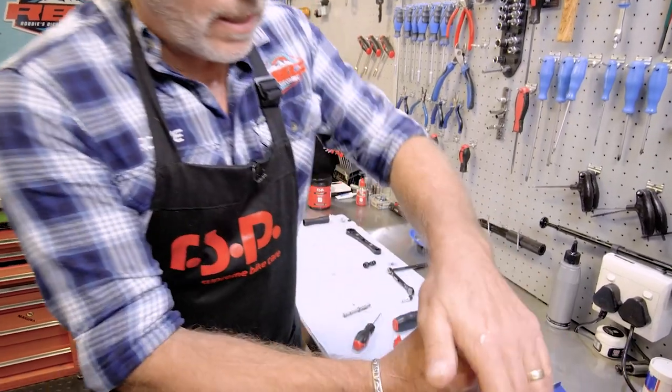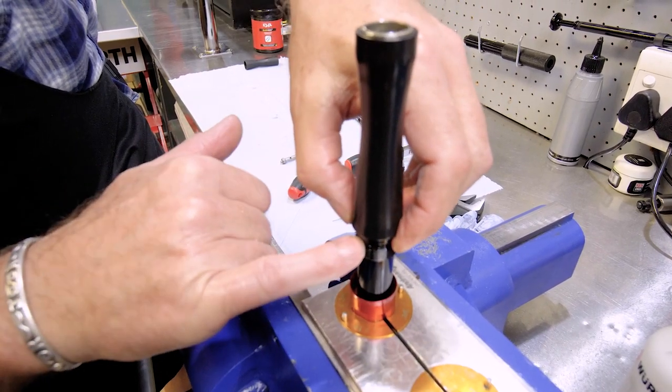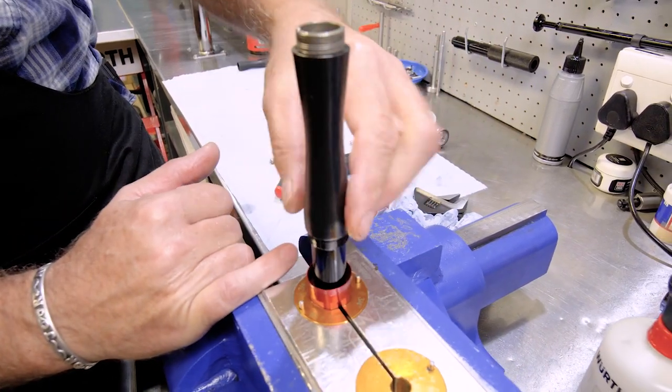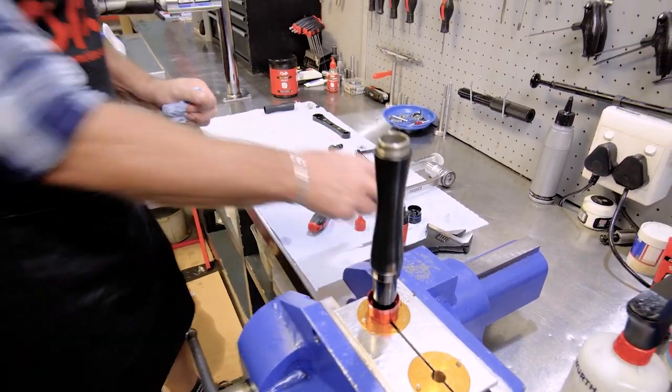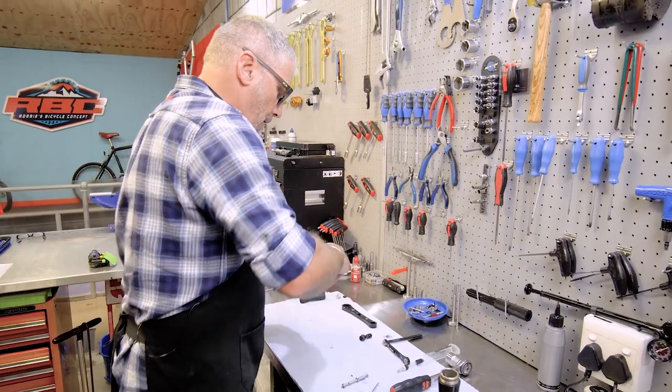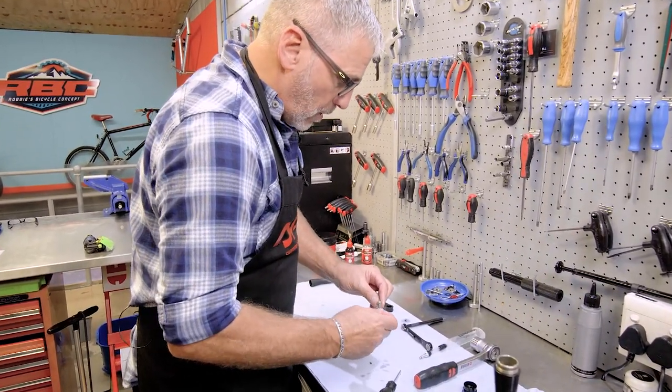I don't want any hooking up. There we go. And you can see there's a little space here, and that U-cup is going to actually hook into that. So that's all I'm going to do for this stage, for this point. Now I'm going to focus on the actual unit itself.